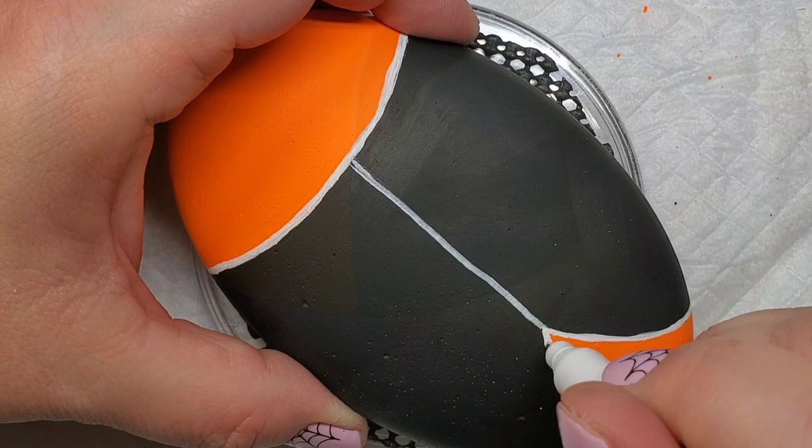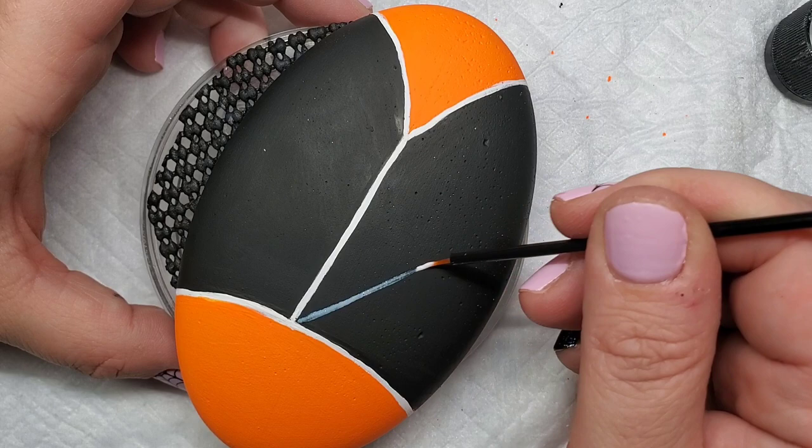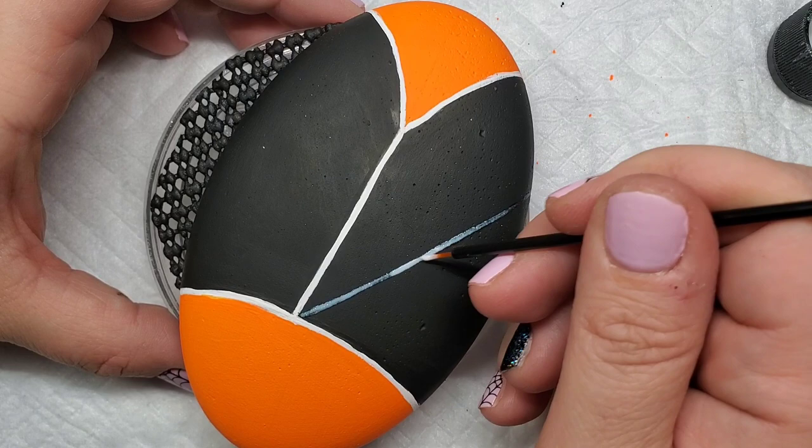And then the next step is the fun part. This is where I'm going to take the Extreme Hologram Glitter Paint and a disposable eyeliner brush, and we're going to make spider webs in the wings. And this look is so amazing once the resin gets on there. It looks a little dull until the resin gets on there, but trust me, this is amazing.